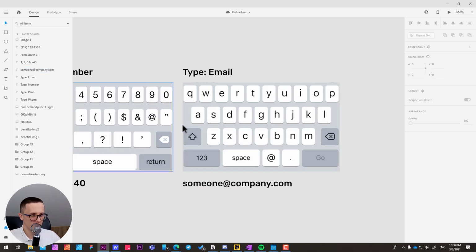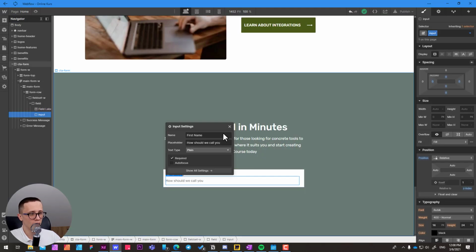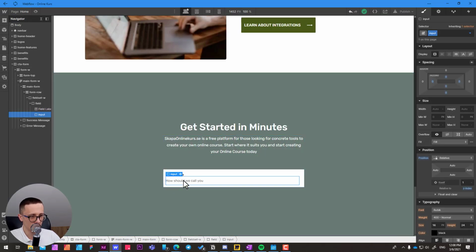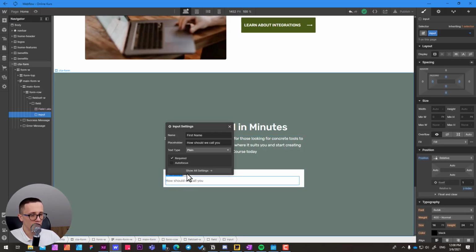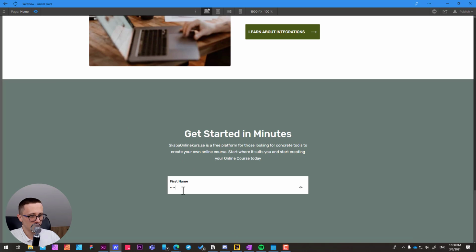I'm gonna have a link in the description about all of these field types and why they're important. But just like we have keyboards on your mobile phones, we have different validations right here. So if my input right here would be, let's say my password, and if I preview this, as you can see, as I start to type it out, my characters will be hidden, and I'm also gonna have this eye icon right here which will show me the password.